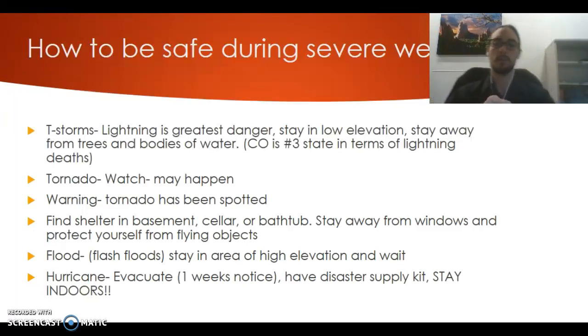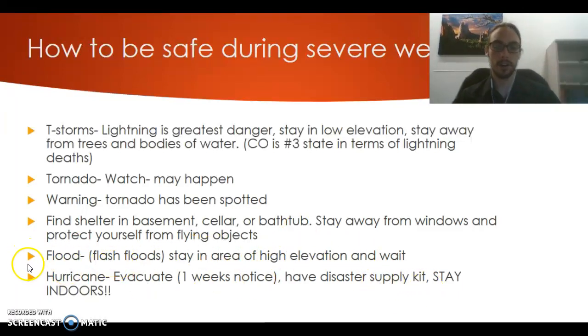So flooding and flash floods. If you're in a flash flood warning and you're in an area of low elevation, you're in danger. So make sure you go to an area of high elevation and wait until that flash flood warning is over, because with flooding, you don't really know what the current is going to be. So we can have surges of currents in floods. So you could be walking around in a really, really low current area at one moment, and the next moment something happens to where more water gets pushed, and that current increases very rapidly, and it will take you away. So make sure you stay out of flood areas, especially if there's a flood warning.